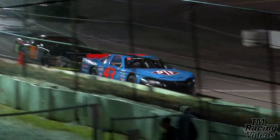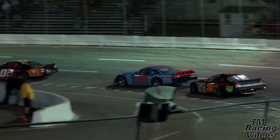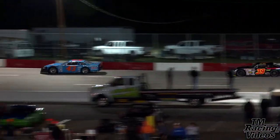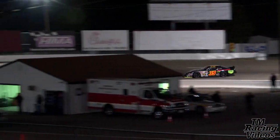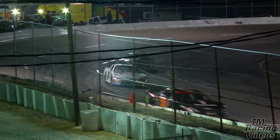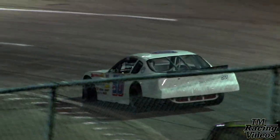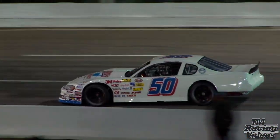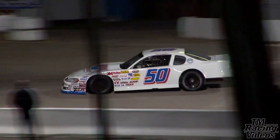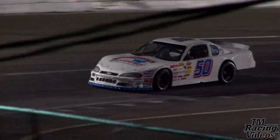50 laps in the books here at Southside. Chris Dodson is your leader, has been since the drop of the green flag, has not been contested. The 02 of Greg Fernandez back in second, and you got the 43 of Eddie Johnson in third, Timmy Langford in the fourth position, Raymond Pittman in fifth, Dusty Ellington in sixth, Lynn O'Neill in seventh, and the only cars that are off the track right now are the 20 of Sonny Allen, who went out first, and then the 51 of Jason Pittman is the most recent person to fall out of the race.